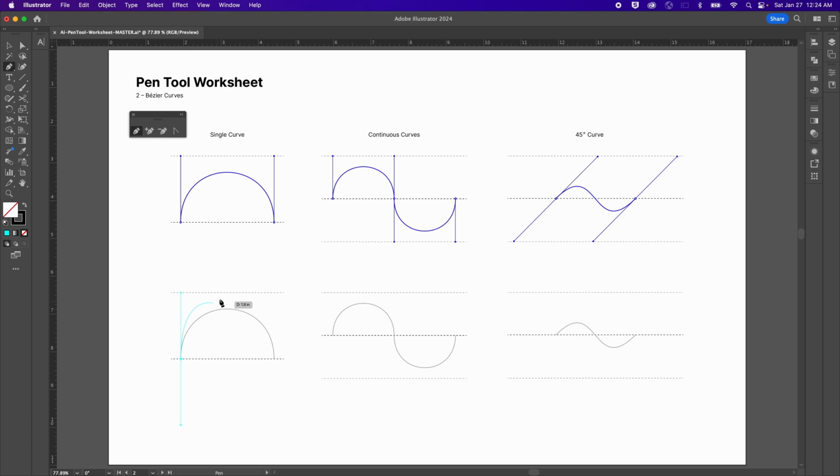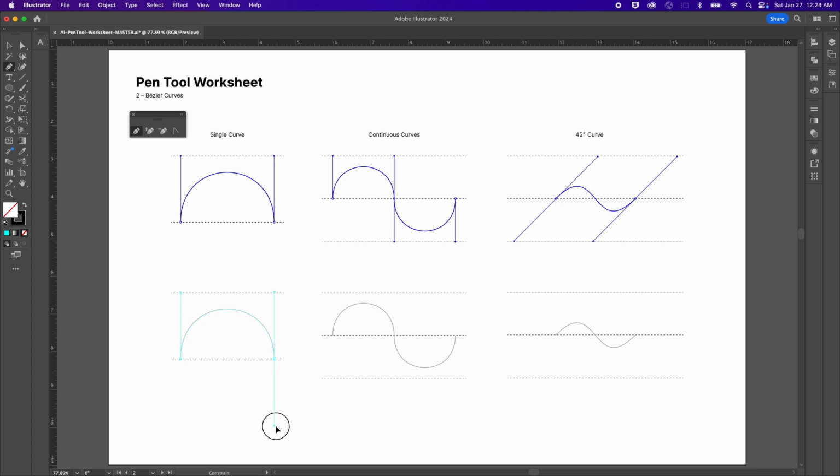So now, when I go to make my second anchor point, you can see that it's anticipating the curve that could happen out of that anchor point for me. So when I come over here and click this next one, I'm going to click and hold. Now I'm going to drag down. And so now you can see, I can see in real time where that curve is happening.